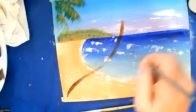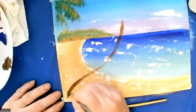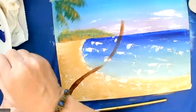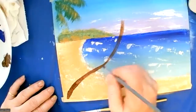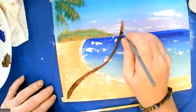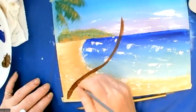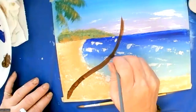And once I've done it once, now I want to go back and do it again and make it thicker at the bottom and thinner as it gets up to the top. You make it thicker by pressing your paintbrush down harder. Makes it thicker. Lifting the pressure off your paintbrush makes it smaller. I got a funny trunk here that's skinnier in the middle than it is on the end. So I need to press it down and lift it up.